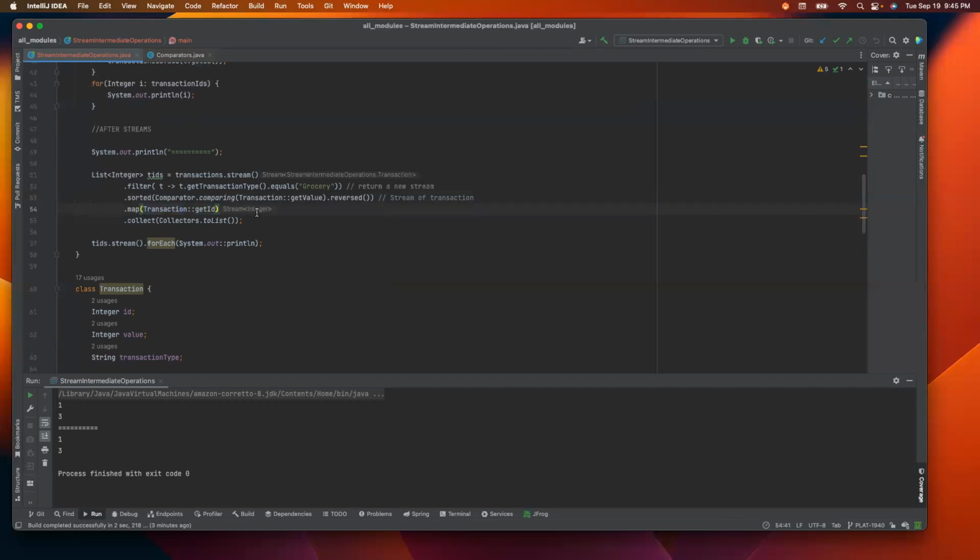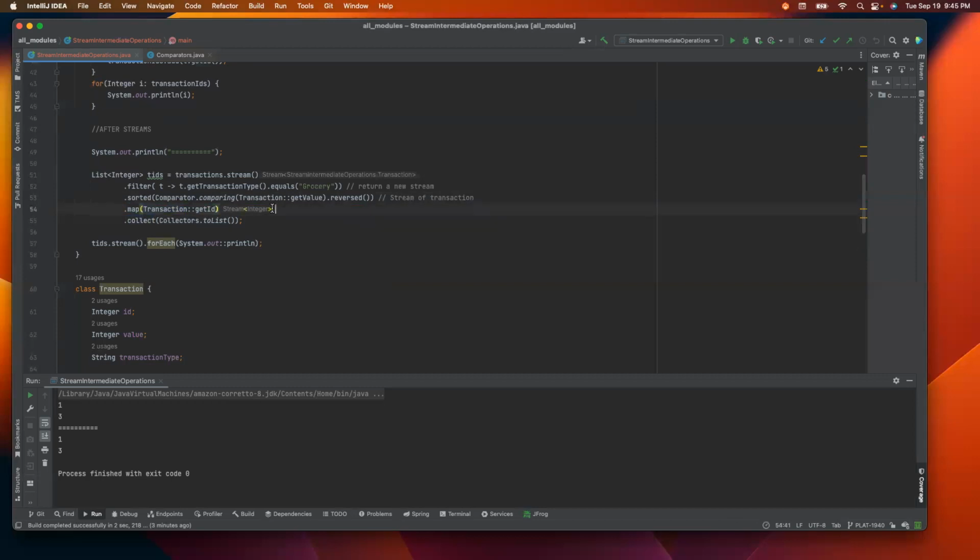See, IntelliJ is giving you a hint. Because ID is an integer, again, it is an intermediate operation, so it will return a stream, and then this is the terminal operation.